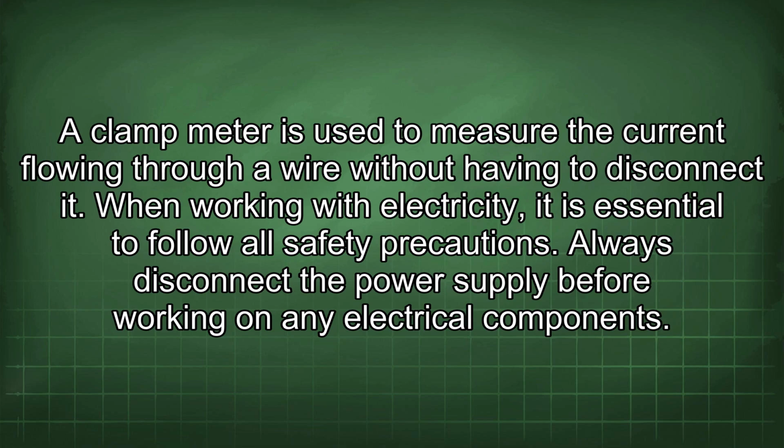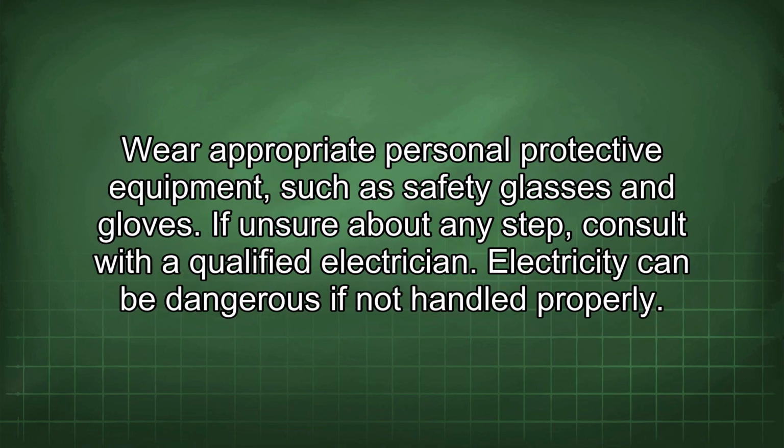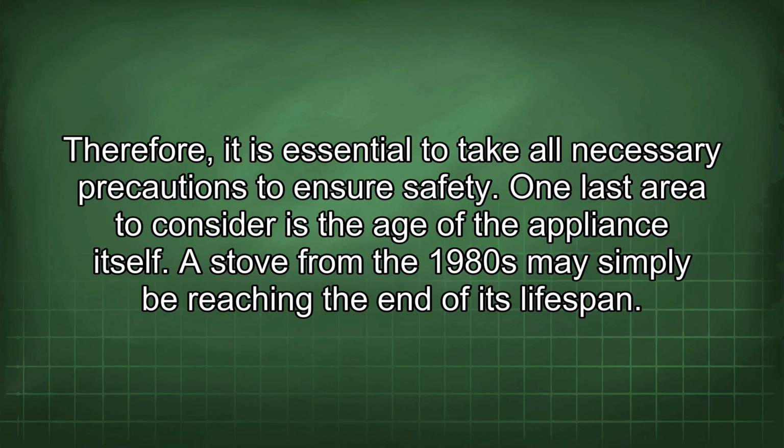When working with electricity, it is essential to follow all safety precautions. Always disconnect the power supply before working on any electrical components. Wear appropriate personal protective equipment, such as safety glasses and gloves. If unsure about any step, consult with a qualified electrician. Electricity can be dangerous if not handled properly. Therefore, it is essential to take all necessary precautions to ensure safety.